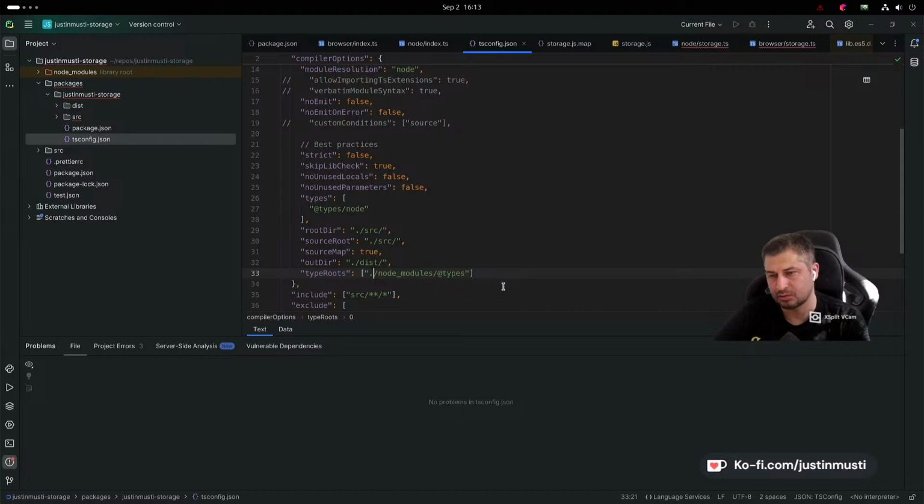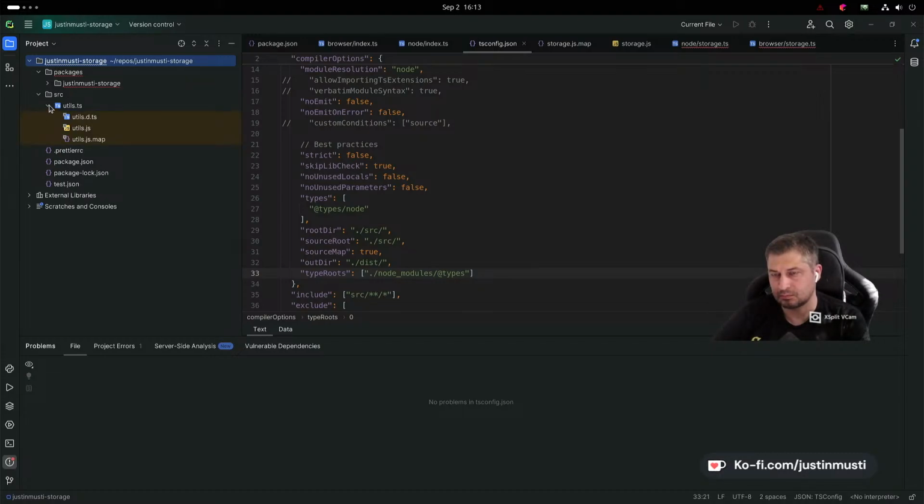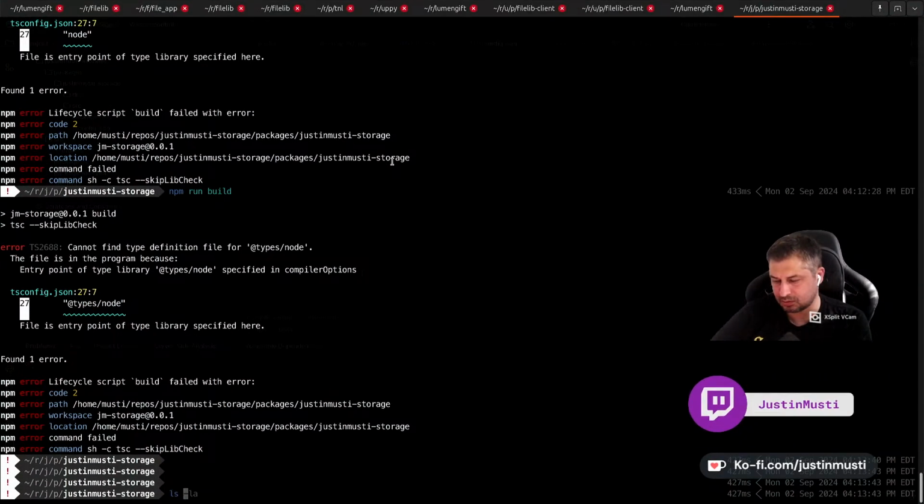So how come when I'm in here, there's no node modules right here?